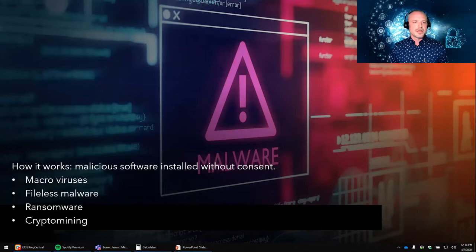Malware attacks are malicious software installed in your system without your consent or knowledge. It attaches to legitimate code and propagates, can lurk in useful applications, and replicate itself across the Internet. The code can be deployed through phishing schemes as well as known vulnerabilities or exploits. Traditional ones include macroviruses, which attach to applications like Excel or Word and execute when opened. A really scary one right now is fileless malware — also known as zero footprint attack — which doesn't install new software so traditional antivirus can't catch it; you need behavioral analytics to find it. It lives in RAM, making it really hard to identify.